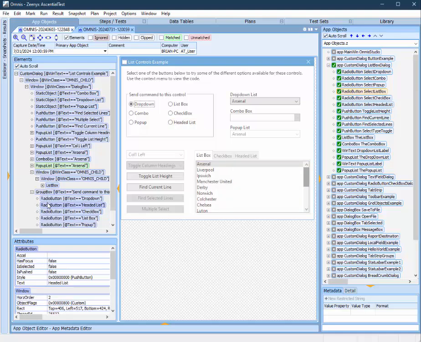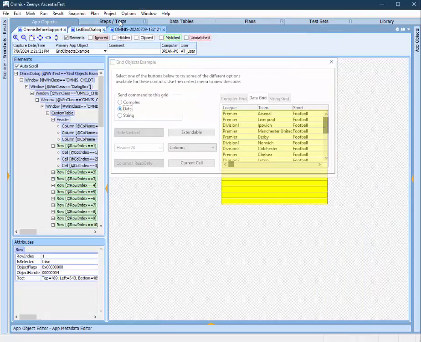The current list of supported Omnis element classes includes breadcrumb, checkbox, combo box, drop list, data grid, list box, list view, menu and menu item, pop-up list, push button, radio button, static text, tab group, text field, toolbar, and tree list. So as you can see, it's a comprehensive list.